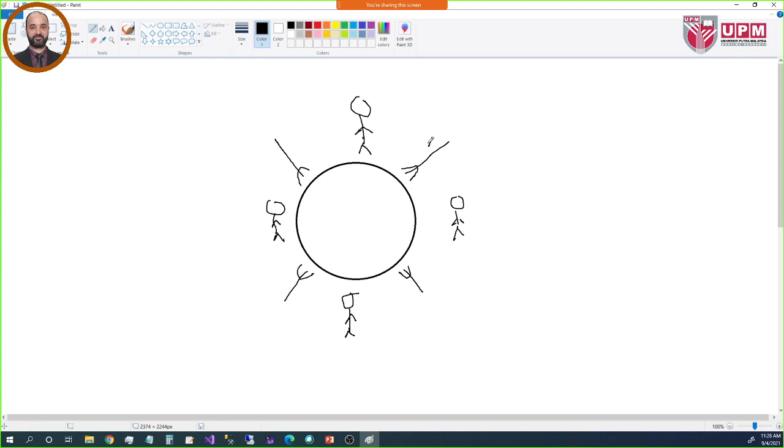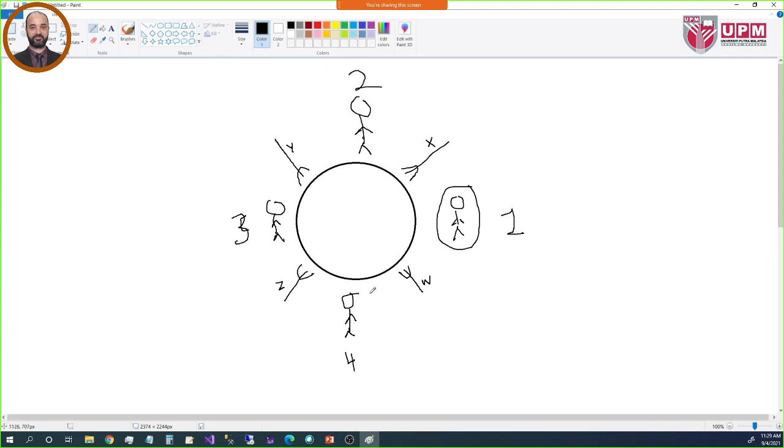So this fork could be variable x, this fork could be variable y, this fork could be variable z, this fork could be variable w. So maybe this program needs variables x and w to achieve the task. And variable x is available, but variable y or w is locked by this person, number 4, or by program number 4. This is 3, this is 2, and this is 1.